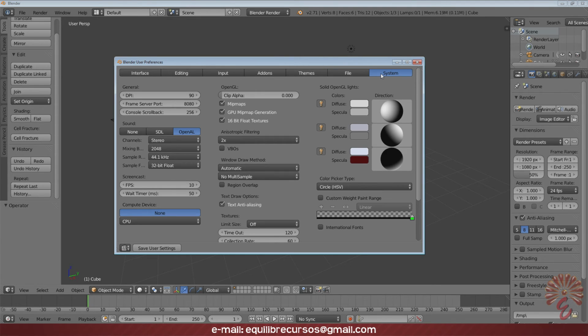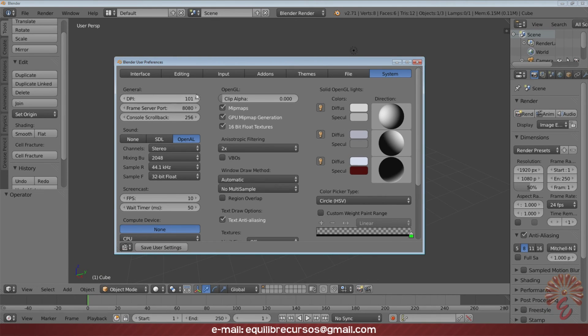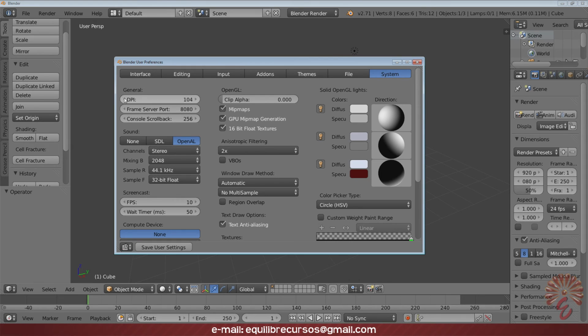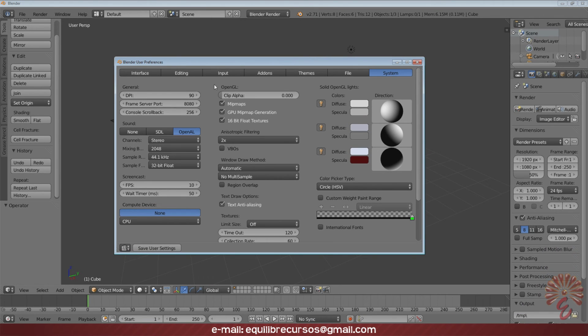In System, you can change various system options, like DPI, which controls the general size of Blender's user interface. Or Frame Server Port for frame server rendering. Most of these options are quite advanced, so don't play with them unless you are 100% sure of what you are doing.